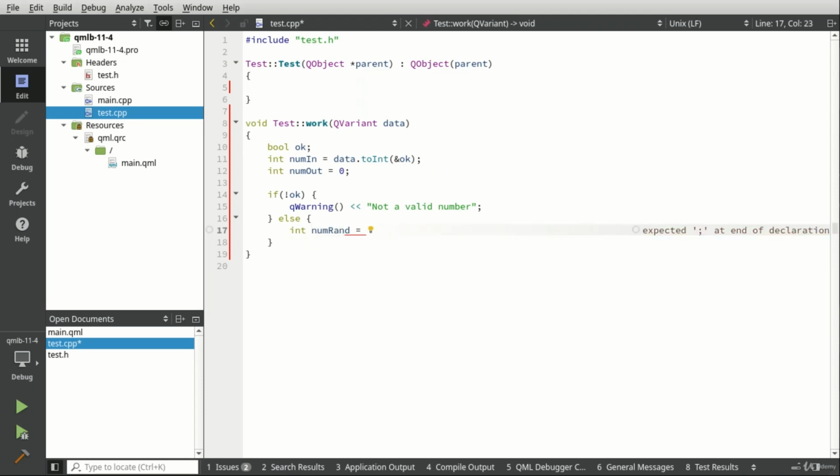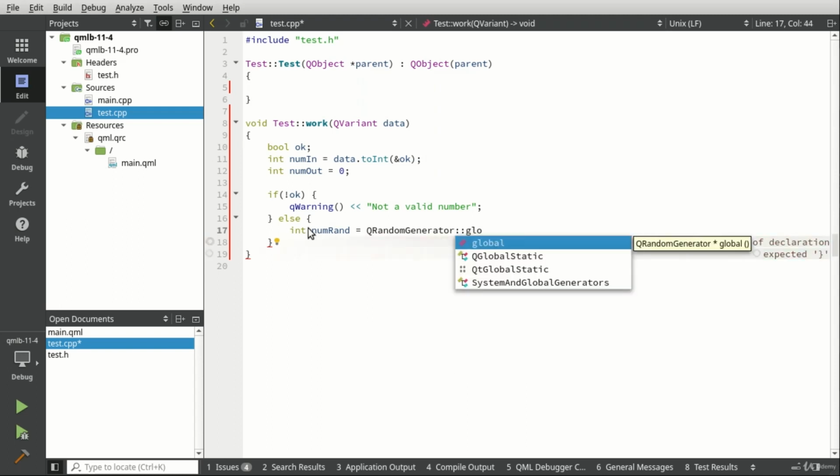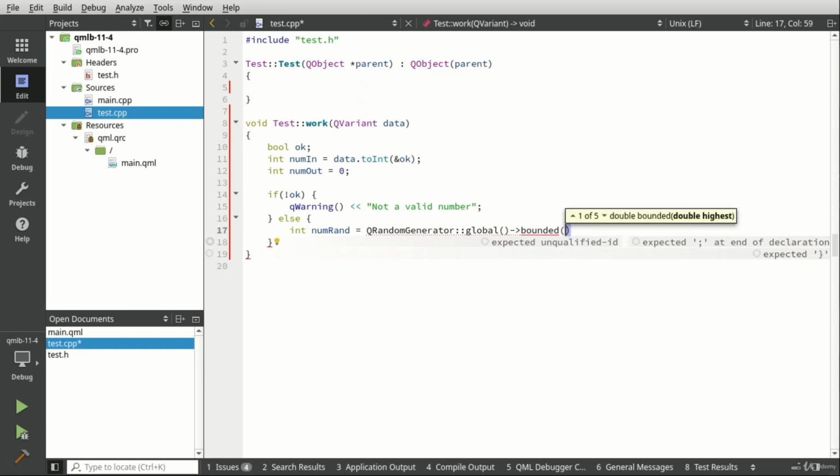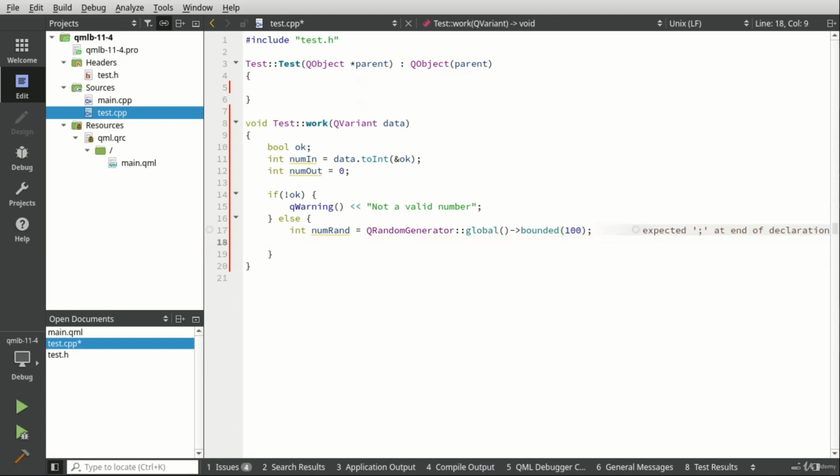Say rand equal QRandomGenerator global. You could definitely use this to impress your friends with just how unproductive it is, but I'm going to create a bounded number up to 100. numOut is going to be our numIn times that random number.